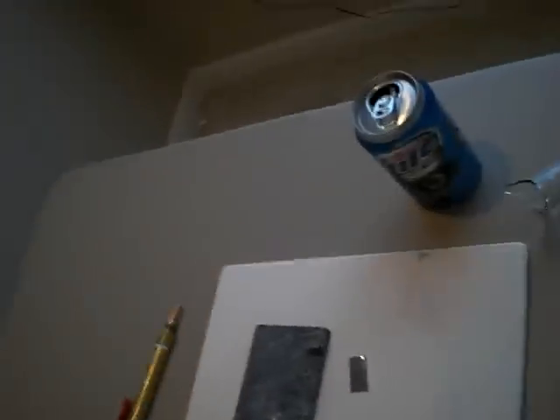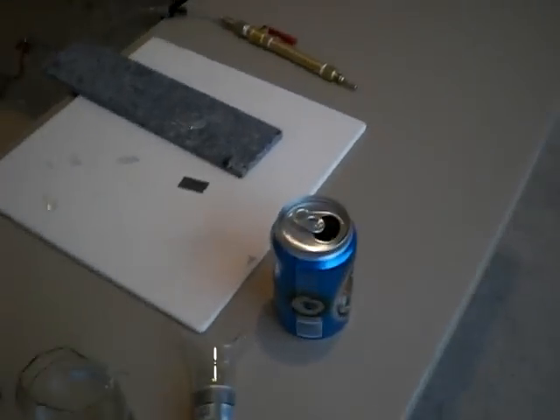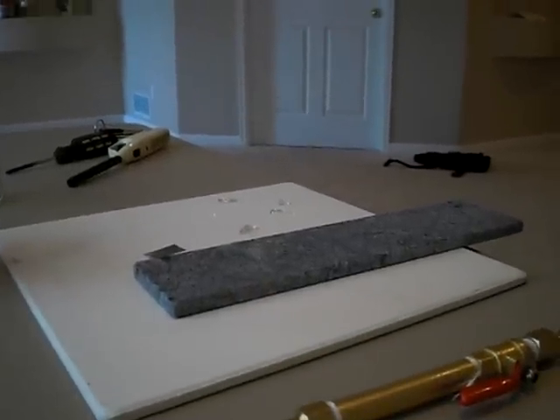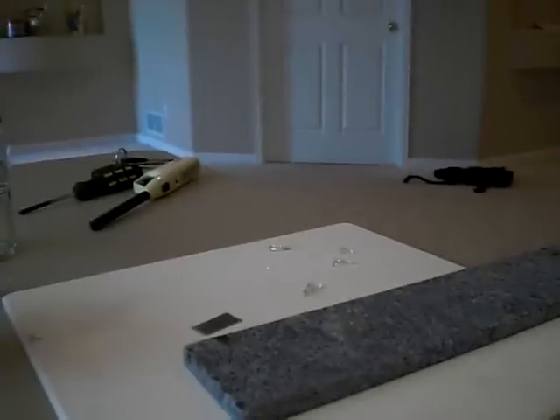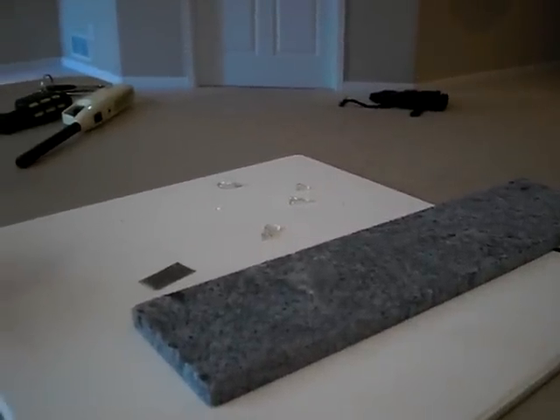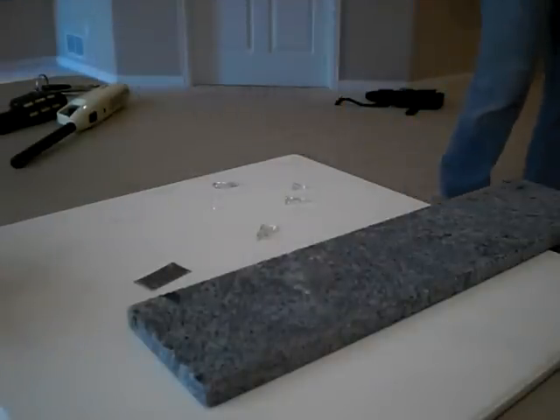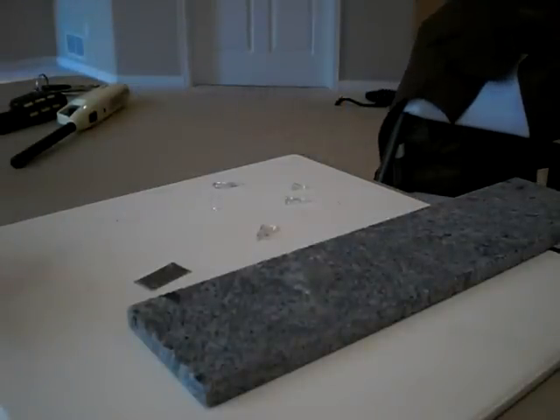This is a bottle that I broke earlier. I just got into the bottle a little bit with the torch and it decided it was going to go ahead and break whenever it cooled down, which is natural for glass, so I can't say I'm actually surprised. Let me set this up right here and try to get a good shot of everything that's taking place.